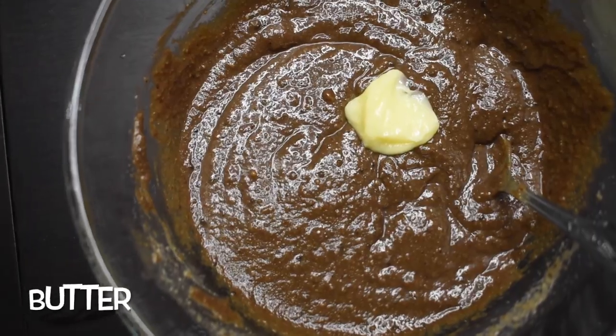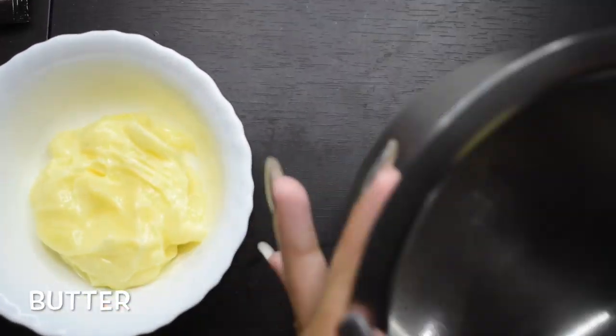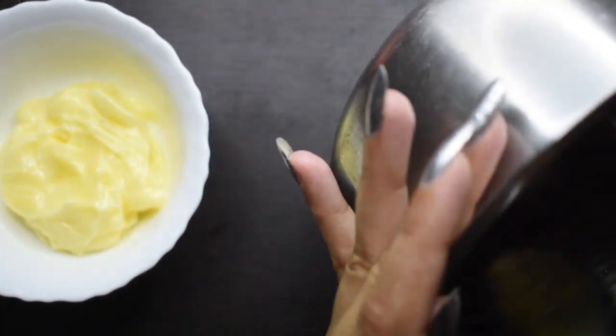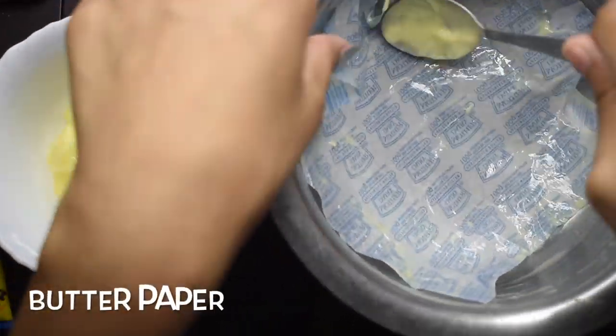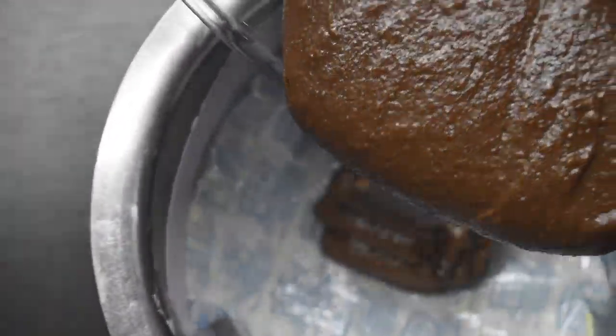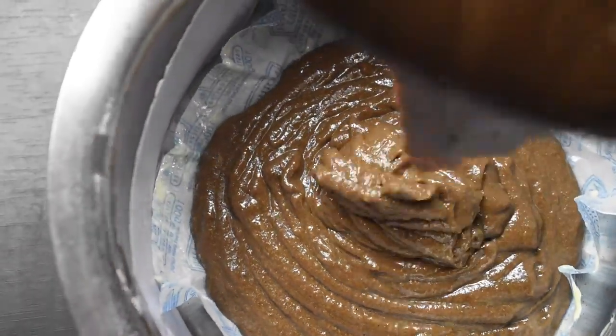Add butter and also apply butter on the utensil. Then place the butter paper inside it. Pour that biscuit batter into the utensil.